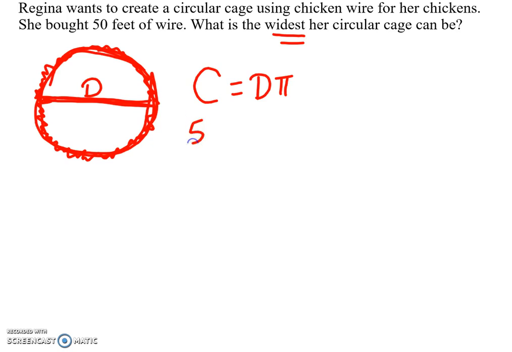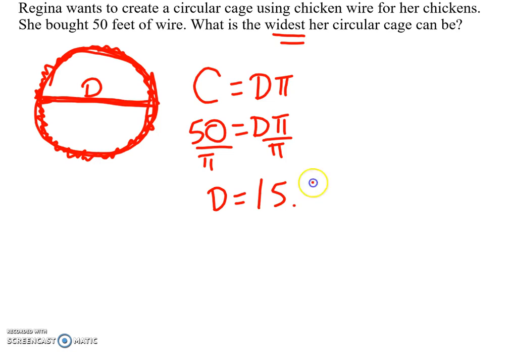So if I plug in 50 equals d times pi, well, I know that pi is just a number. That's one of the things to remember. It's a constant, so I can divide both sides by pi. And when I do that on the calculator, depending on the calculator you have, you may not have a pi button. If you don't, you can use our approximation of 3 and 14 hundredths. Either way, whether I use the symbol pi or 3 and 14 hundredths, I'll get very close. I'll get within 100th of one another.